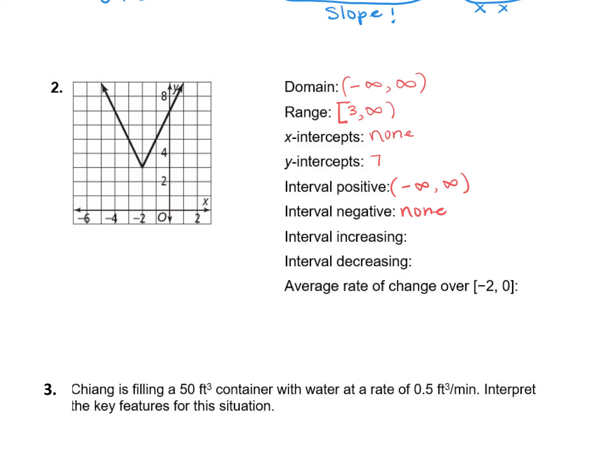Where is our function increasing? Remember, increasing is going to look like this. Decreasing is going to be going down. So we can see, oh yeah, we're increasing right here. What is the interval of x values where that's happening? So I drew a line straight down. I can see that it starts increasing at -2, and it's going to increase all the way to the right to a +infinity. That -2 is the point where it switches between increasing and decreasing, so we're not going to include it.